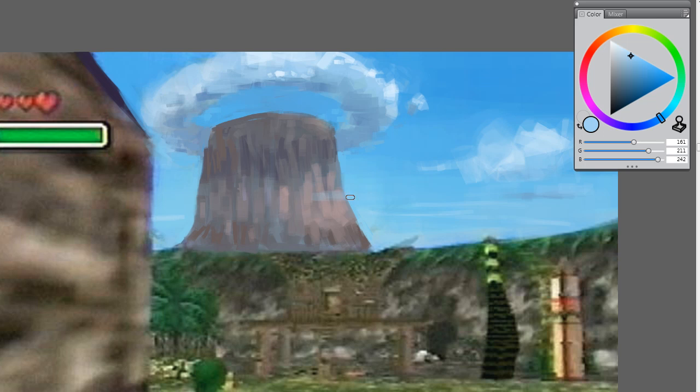And we can put some in front of the mountain too if we want to give the mountain a lot of height and interest. Just add some, make it look like the clouds are all around the lower part. Maybe that will look cool. Maybe it won't. I don't know. You won't know until you try it. Makes the mountain look a lot more giant and ominous anyway. Pushes it really far into the background.